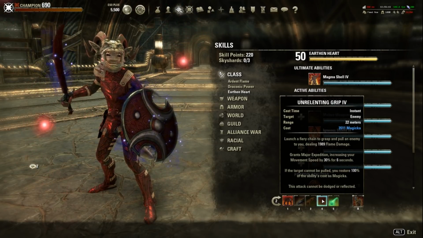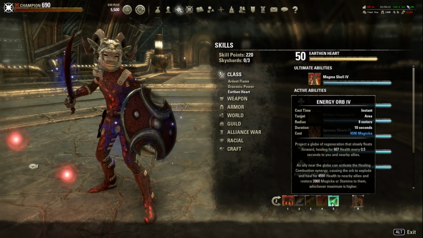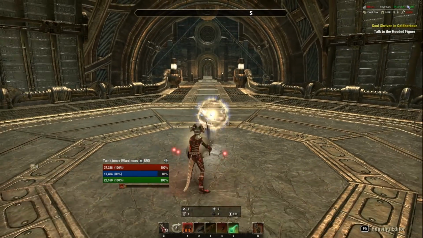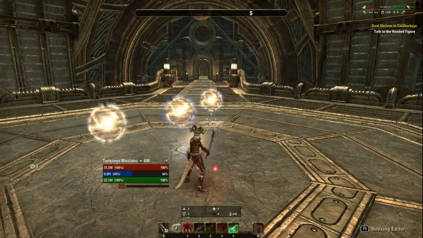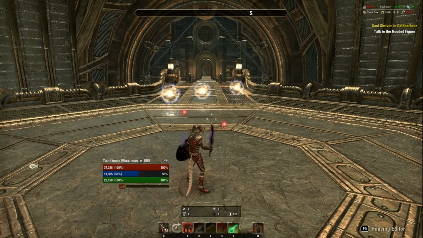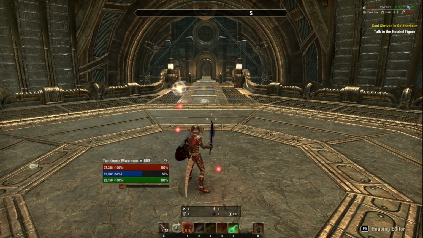Unrelenting Grip to pull your enemies, and then the Energy Orb. This is here to support your damage dealers, because every time they pop one of those bubbles, they get 4k magicka or stamina back. Same thing, if a healer throws a bubble to you, it also procs.